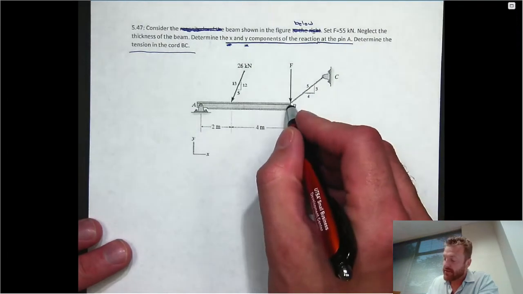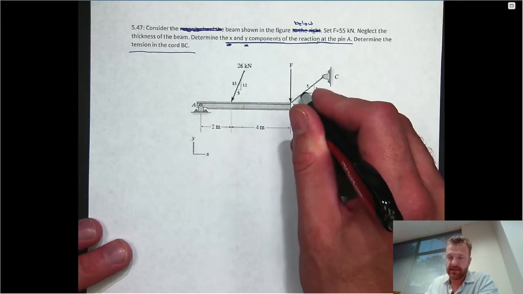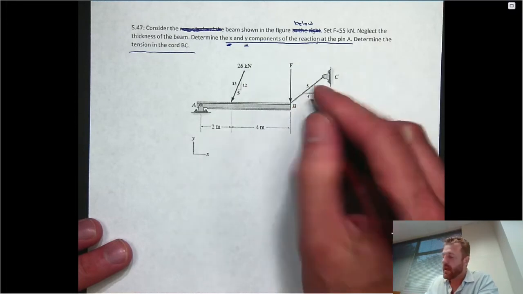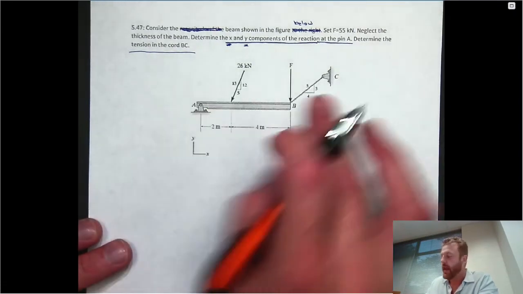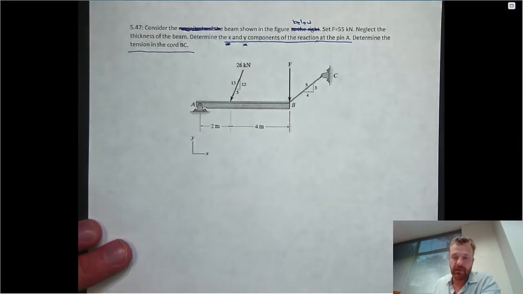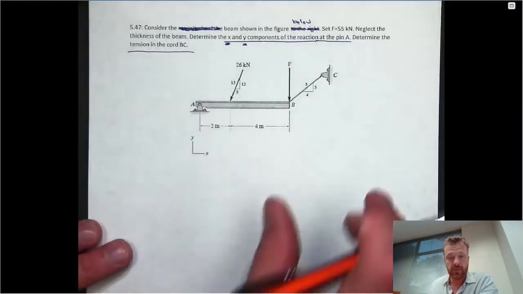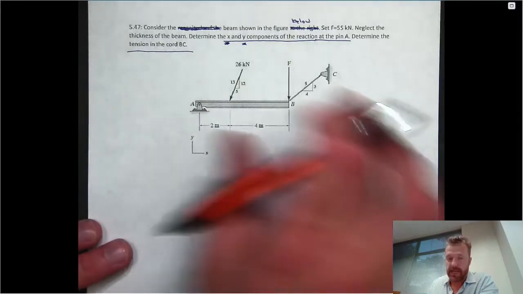So when we talk about the reaction associated with this cable, it only has one unknown, because it's only the magnitude of the force that is unknown. And of course, that is the tension in the cable, and it's directed along the cable. So three unknowns: Ax, Ay, and the magnitude of the tension of the cable. And for a 2D coplanar force system, as long as we're treating it as a rigid body and not a particle, which we have to since these forces aren't concurrent, we can write three equations of equilibrium. So we have what's known as a statically determinate situation, where the number of unknowns equals the number of equations that we can write.